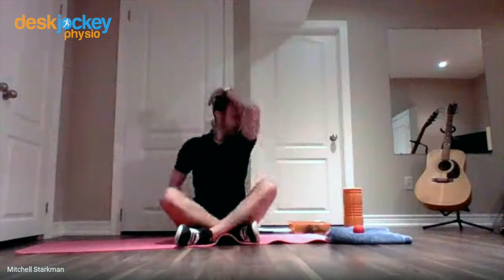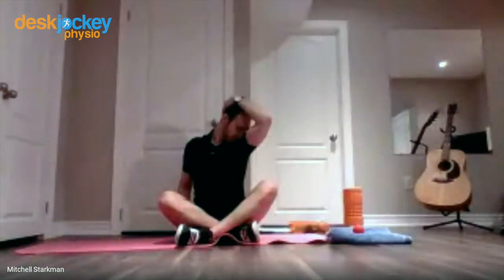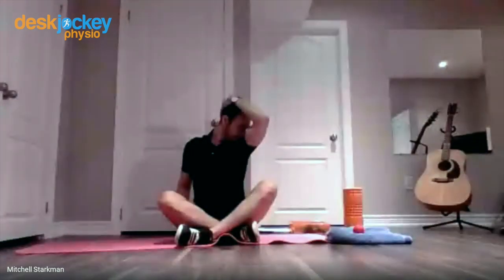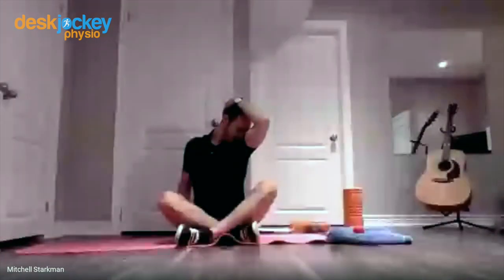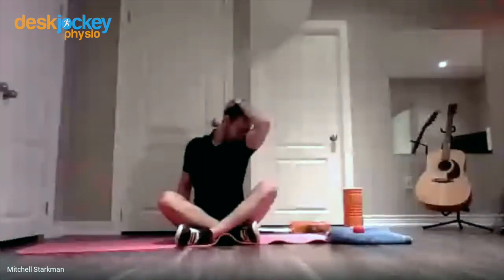So if everyone's feeling good, what we're going to do is take that chin and bring it down toward the opposite shoulder. We call this the armpit stretch. So same thing, take that hand and put it underneath your bum. Hand behind the head. And we're going to just gently pull down, anchoring that shoulder blade in toward your armpit. You're on an angle. Again, gentle stretch, and you want to feel this in the top of the shoulder blade.